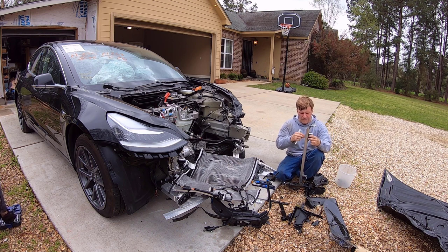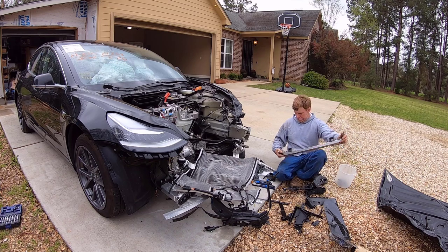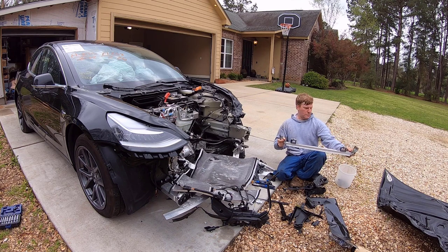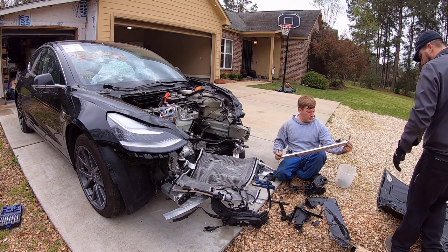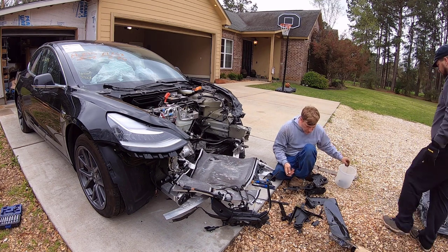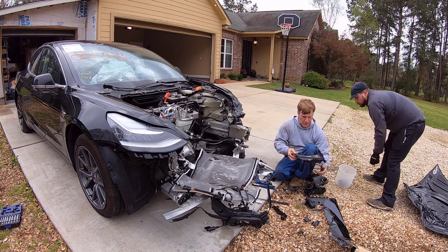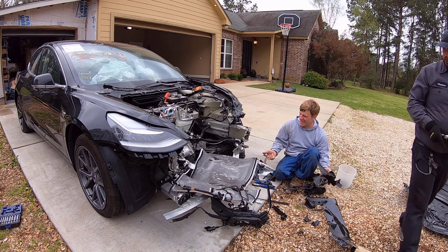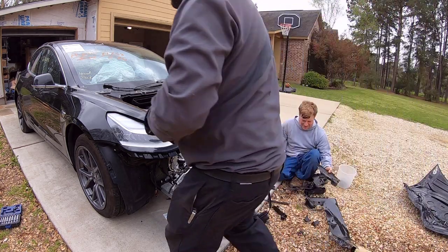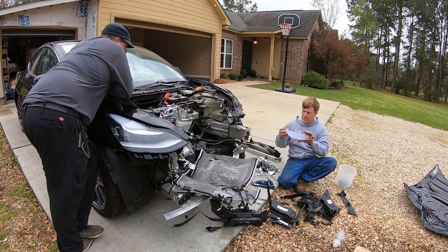It bent the little thing right here a little bit, but that's not that bad. We can just beat that back down. Oh yeah, it's perfect. I just pretty much keep everything until you get replacements for it. We've got to bend this back. So yeah, that's junk. What else we got? Oh, that was the fan. Where is the fan? Probably left on the side of the road. The fan's in the back of the tow truck. You fire this thing up.